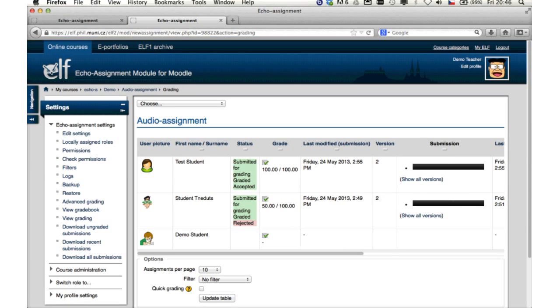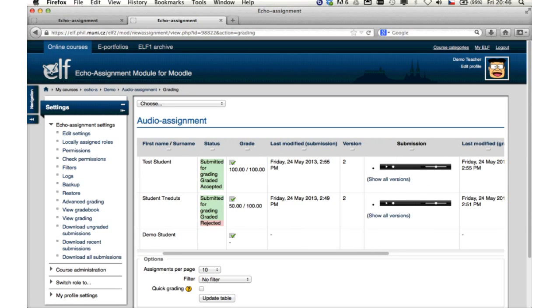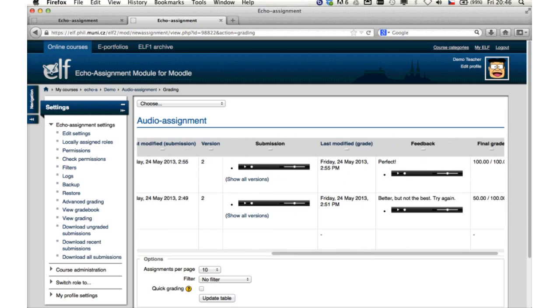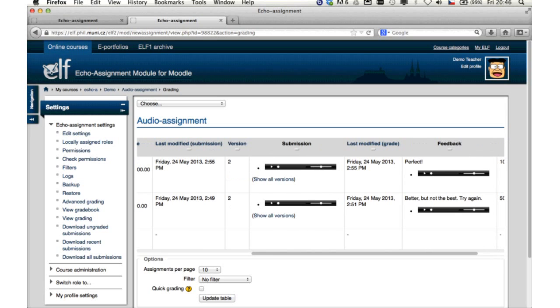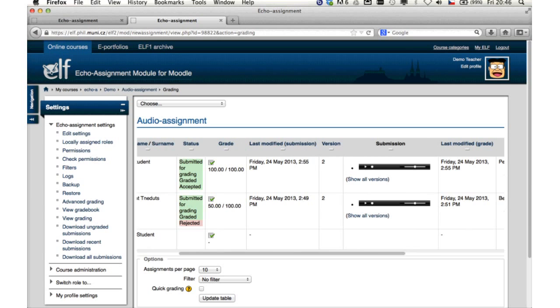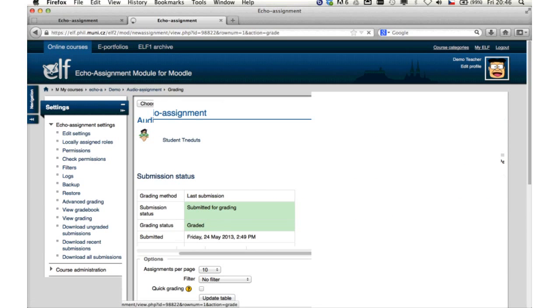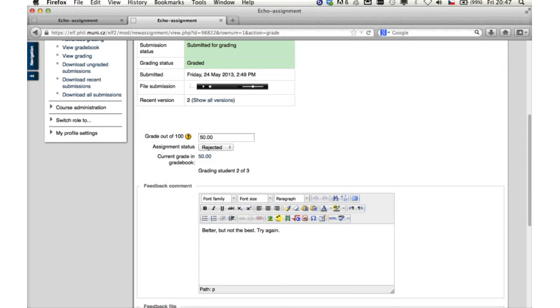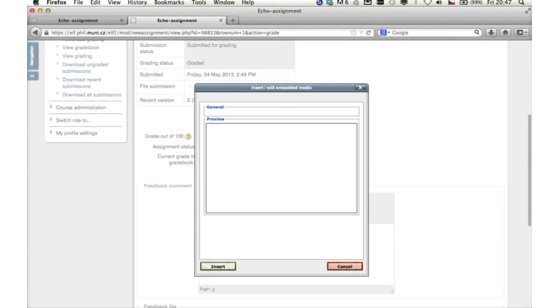And to do this, we needed to implement or install a new repository accessible through the file picker. And this is the media capture repository. I'll show you that from the student's point of view.